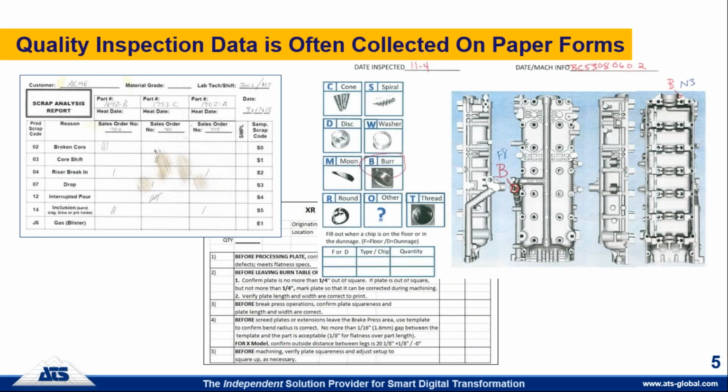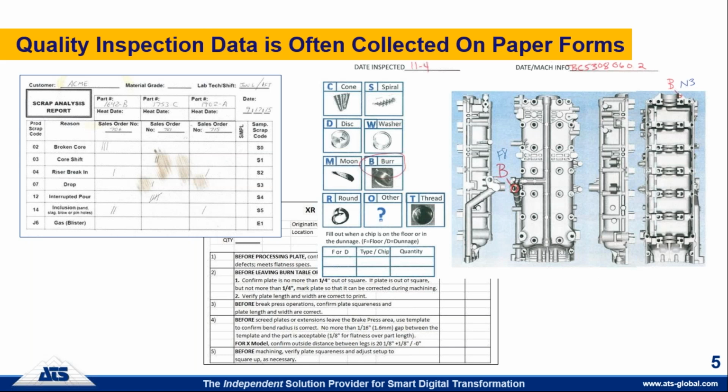It's kind of interesting that with manufacturing 4.0, I'm sure your process engineers and your operations folks are investing quite heavily in connecting to their PLCs and their sensors and everything to get process data. But yet studies show that about 70% of the actual product inspection information is still collected by hand. So if you do move to a digital system, you'll be closing the loop per se in having all of your information, both process and product, in a digital format, which of course makes it a lot easier to work with. If you are collecting data on pieces of paper, some of these probably look familiar to you. I just put some very common formats for inspection forms.